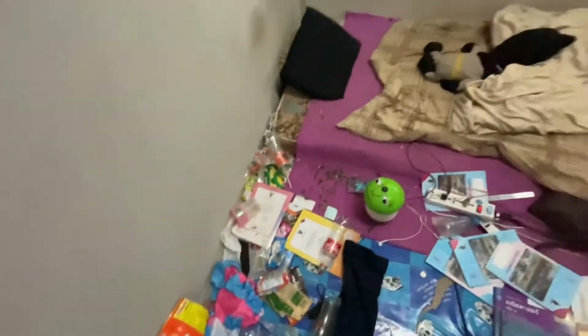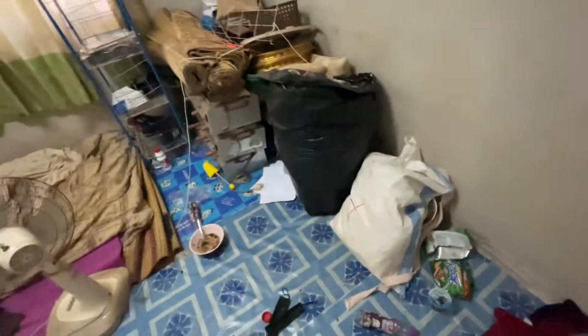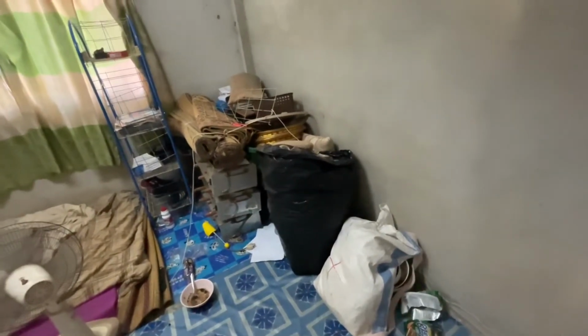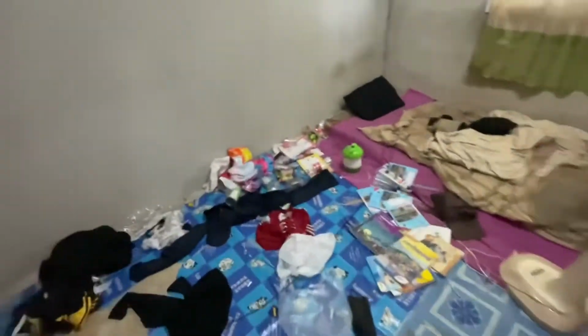Just food wrappers all over the floor. Bowl. At the moment I've got a problem where outside, where all the bowls are, we've got no bowls. I bought loads and loads of bowls. Yeah, I'll show you because I know you're interested.